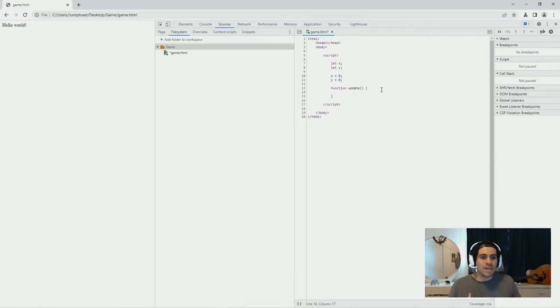So I'm going to recreate that update function, which I believe was just x plus. I think we did. No, I won't use syntax sugar. I'll say x equals x plus 1, y equals y plus 1. And I actually think x was x plus 2. So he'll move twice as fast horizontally than vertically, our little character. And by the way, right now there is no DOM character. There's nothing on the DOM. Right now, this is just the data behind the game. We actually haven't connected it with the DOM yet.